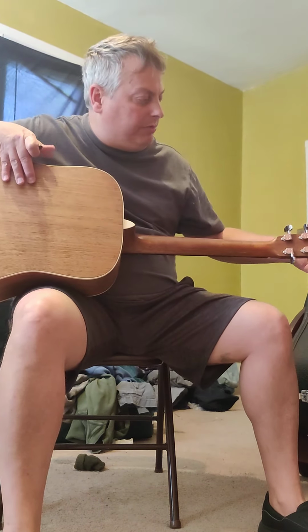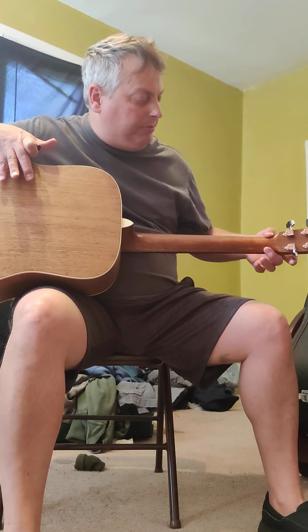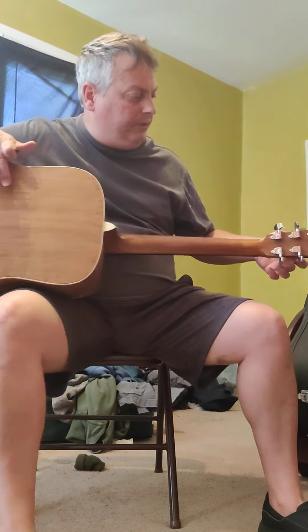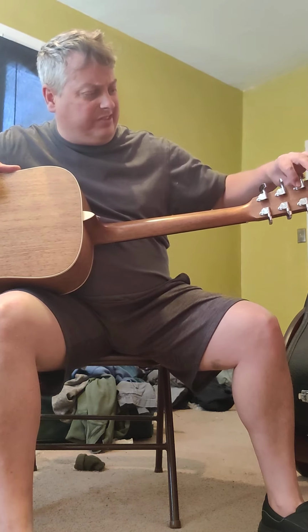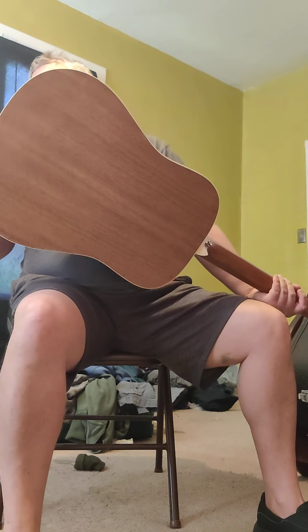Everybody likes the butter beans now, and a lot of people still like the Grovers. I don't mind the Grovers. If you look at a lot of Martins, though, I think in the late 90s and early 2000s, even on like D42s and stuff, they were using this sealed tuner. So it's a good tuner. Comes with a strap button.